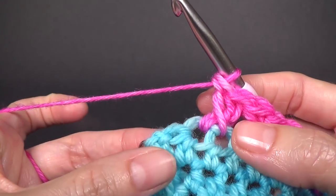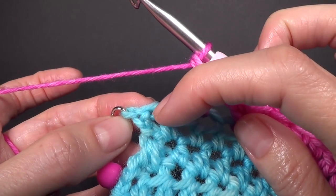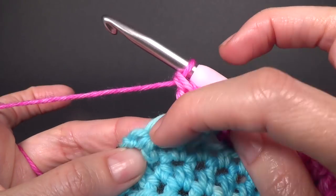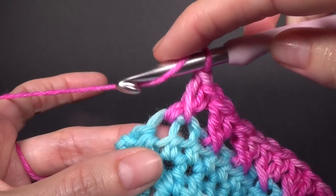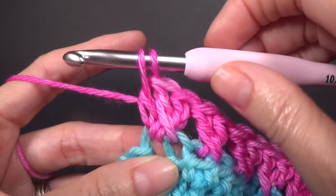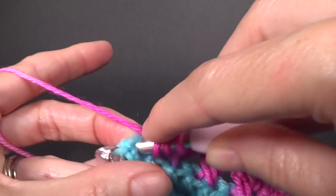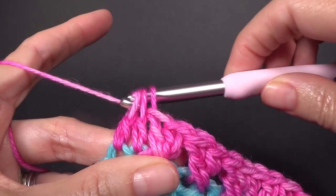So what I can do is I can work a decrease over this last stitch and the chain 3, or I can go into this stitch here and then work it into the next stitch, which is what I'm going to do. So I'm going to go back into that stitch there. I'm going to work my double crochet, but I'm going to leave my last 2 loops, and then I'm going to work into the next stitch and then complete the stitch.